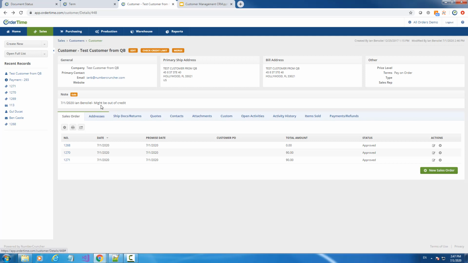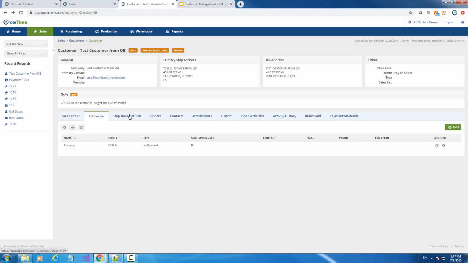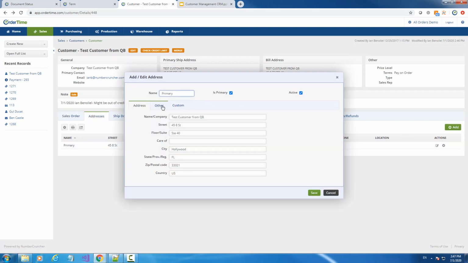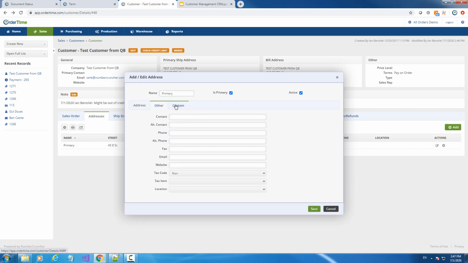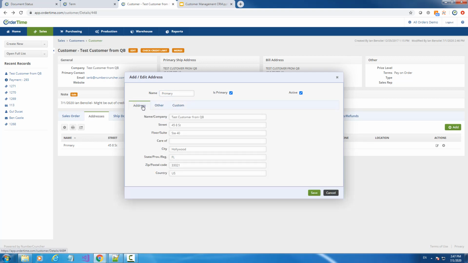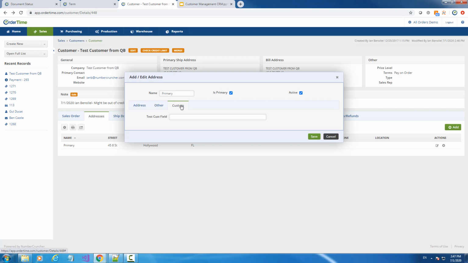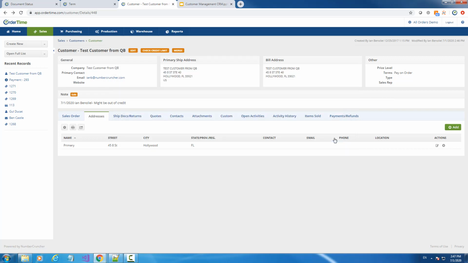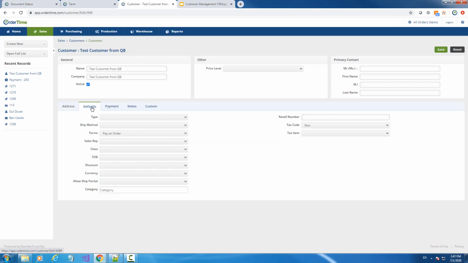There is no ship method per address, I don't believe, but it's something that we could probably have a request for, Michael. But normally it does default to the primary address, because you can set one as a primary. It defaults to whatever is in the customer itself. Ah, okay, gotcha. Not necessarily for that ship.